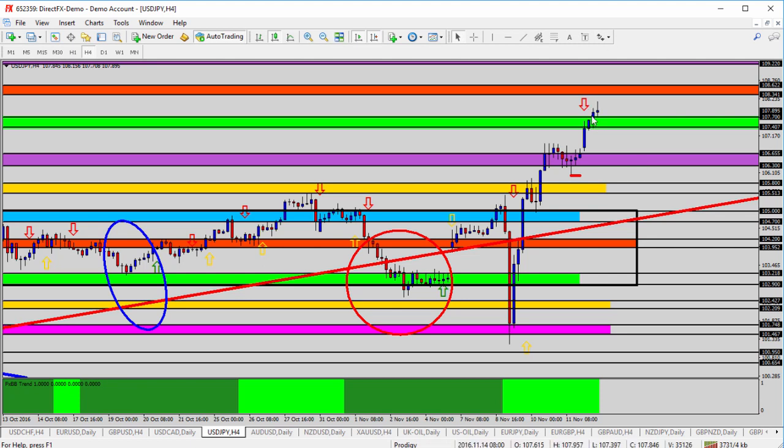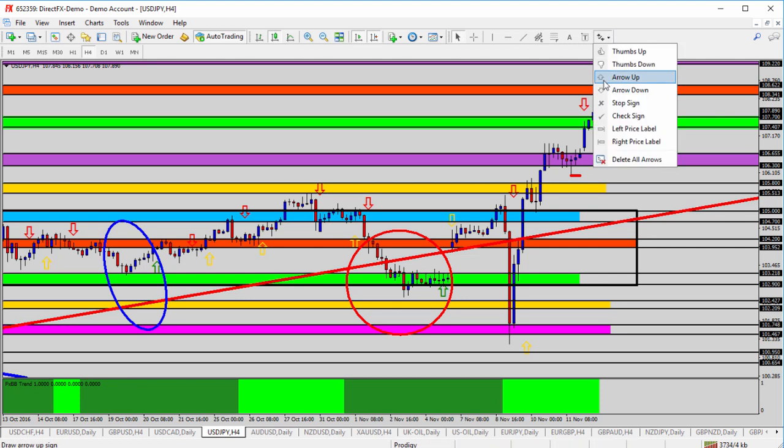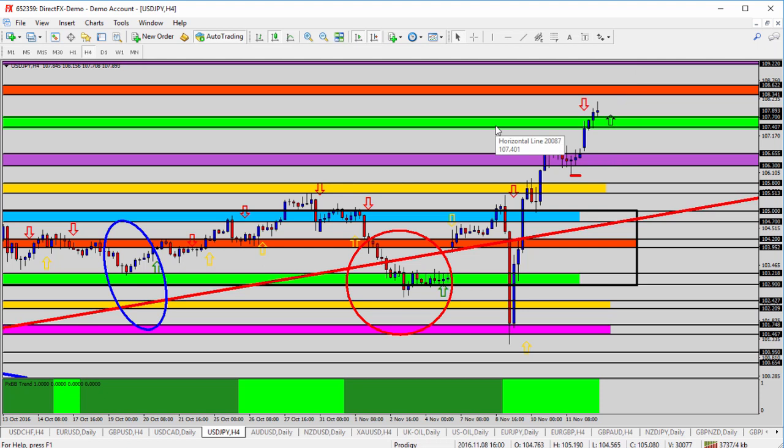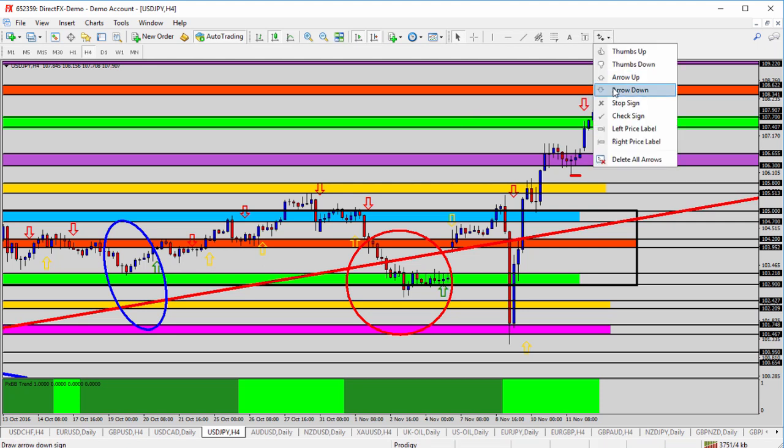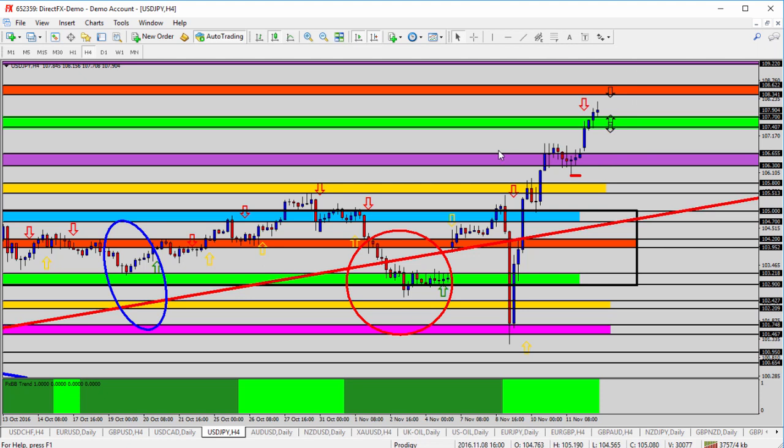The fact that this little four-hour candle is above that green zone is encouraging for me today. Staying above 107.70, 107.40, the green zone, the potential of that continued drift towards the 108.35, 75 or 65 level, the orange zone, is still there. The only reason to look for a reversal would be back under the green zone, 107.40 for the USD/JPY this week.